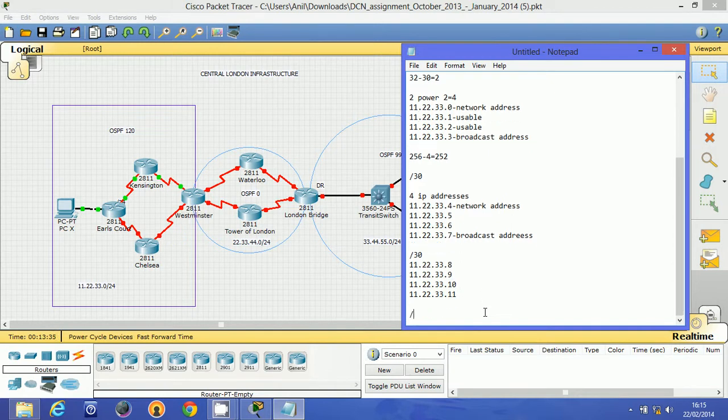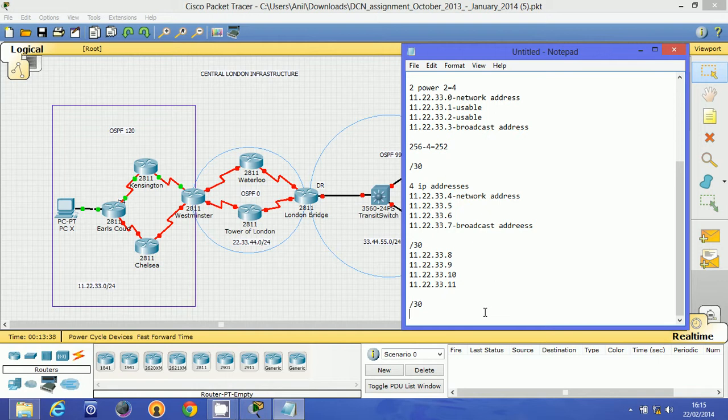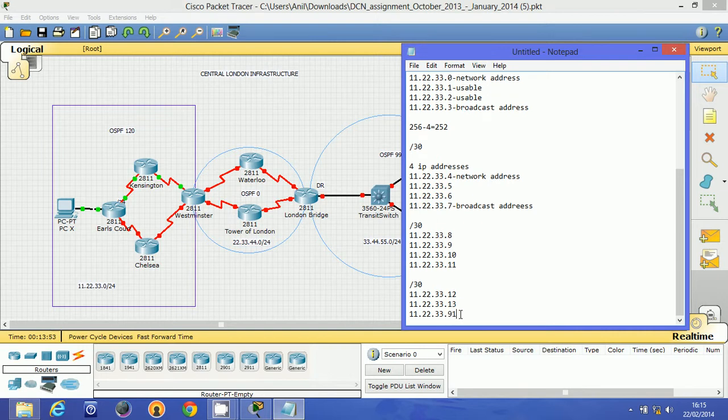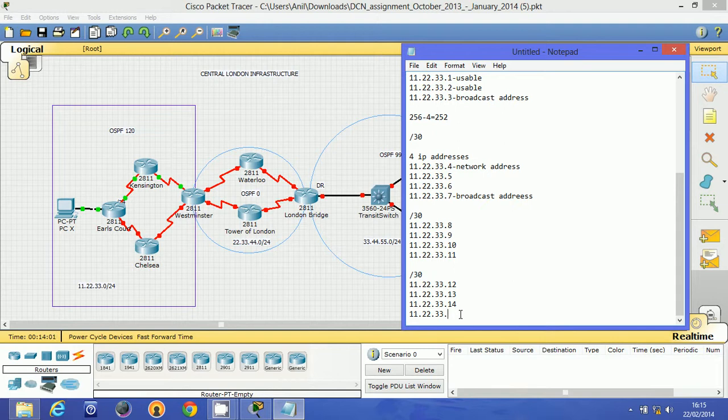Again we are using /30, and the available IP addresses will start from 12. Well, yes, then we are allocating this IP address to this interface, and the other IP address to this interface.